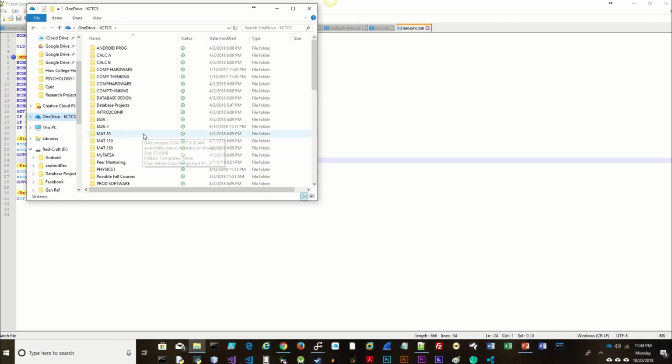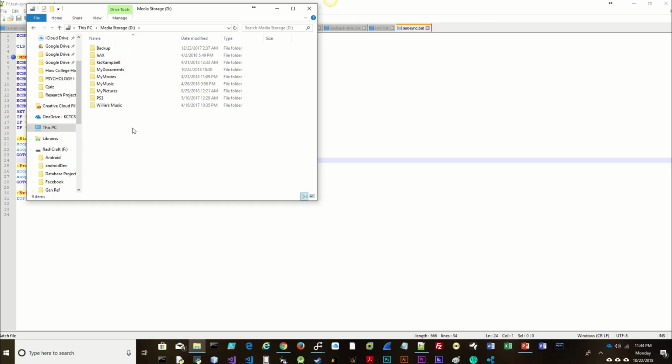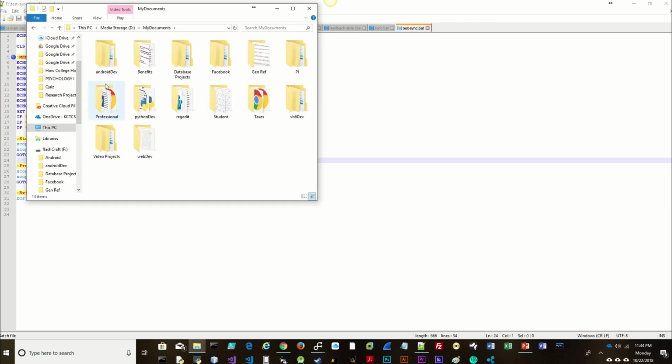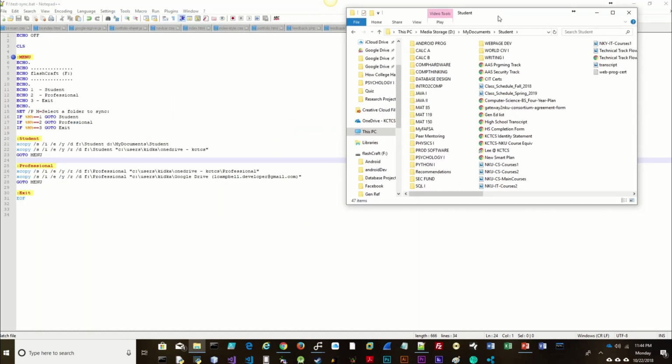So let's just say if we go into my hard drive and I go into my documents and my student folder here, right? We don't have an A1 test folder, right? We don't have one. So what we're gonna do is create one on the flash drive.